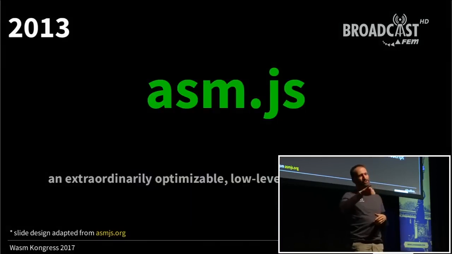asm.js started as a project which was also sponsored by Mozilla, and intended to standardize a low-level subset of JavaScript with a few certain features that would enable engines to actually run this code as fast as possible. As such, it would be a compile target for other languages. So it would take your code, compile it to asm.js, and run it in the browser without much loss of speed. So let's look at two features of asm.js that make this possible, because they're quite relevant to WebAssembly today as well.